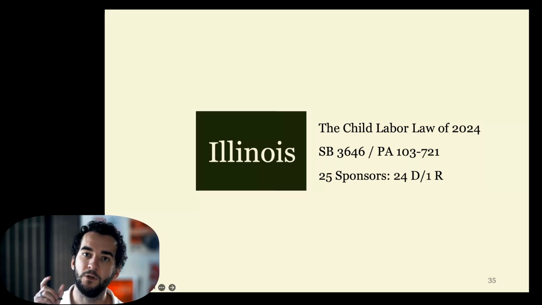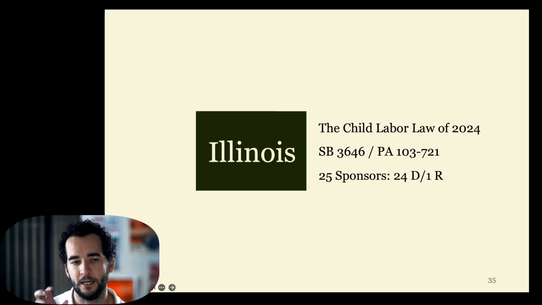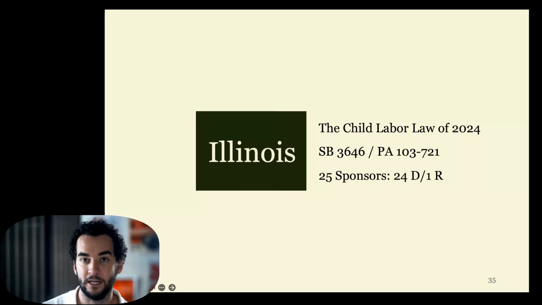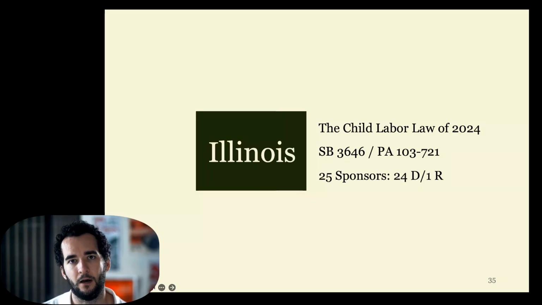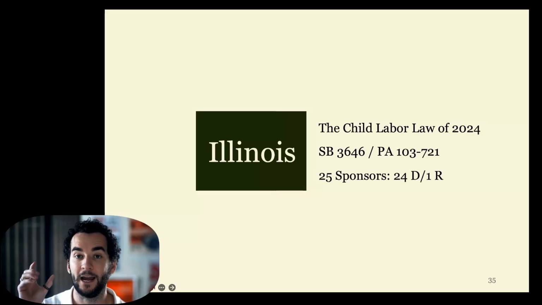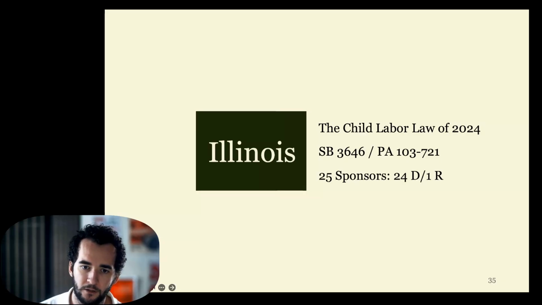For those between the ages of 14 and 15, it is only the prohibitions within this act that apply, which is to say you're legally allowed to work between the ages of 14 and 15, unless in an industry or in a situation prohibited by this law. For minors 13 and under, they, quote, may not be employed in any occupation or at any work site unless explicitly authorized by or exempted under the law.